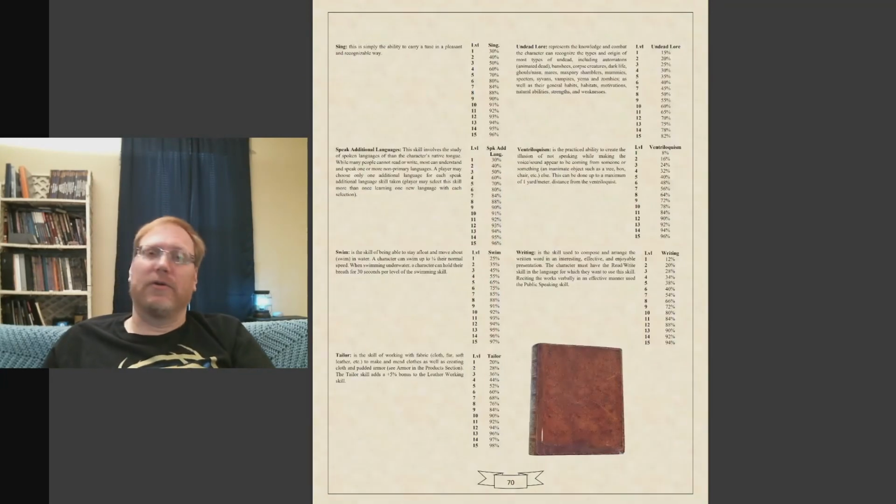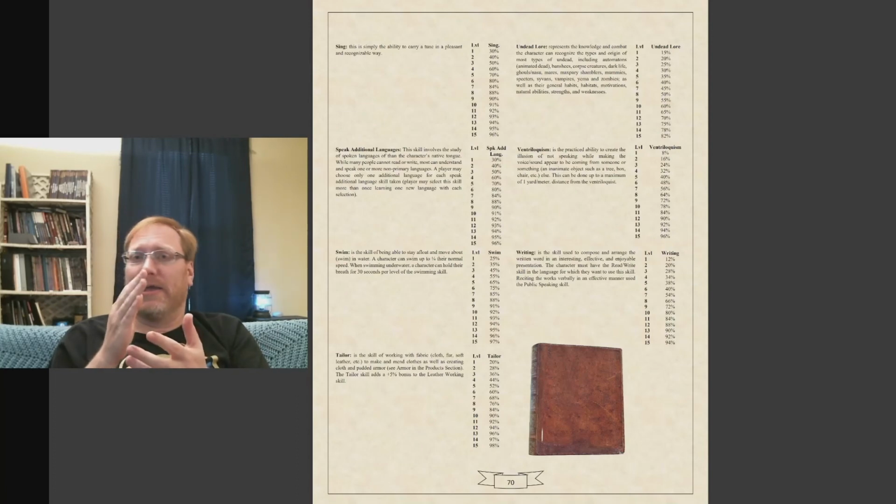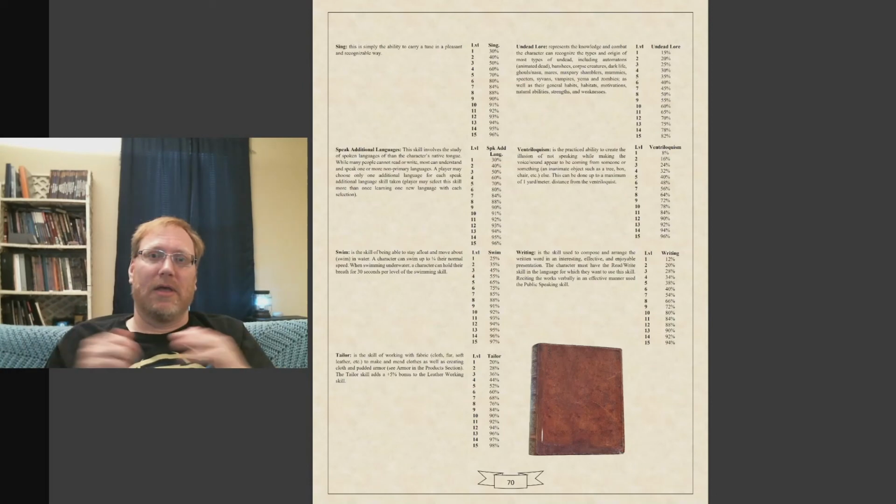So that is kind of it. Next part we will do equipment and weapons, armor, equipment, and how to make stuff, the rules that I did with that. So this is pretty much it for the skills.